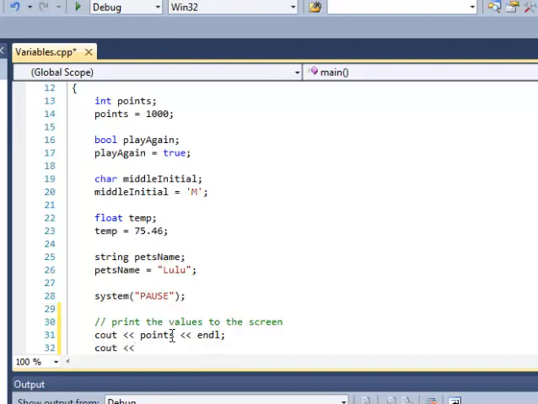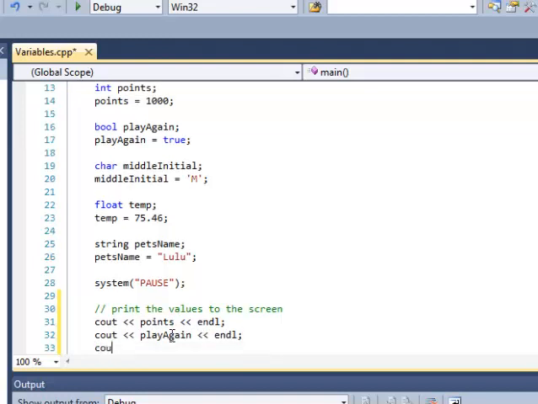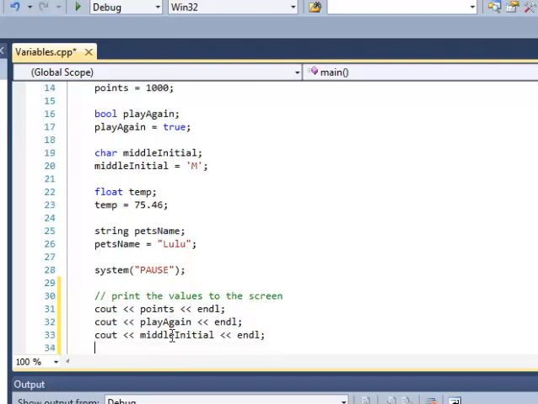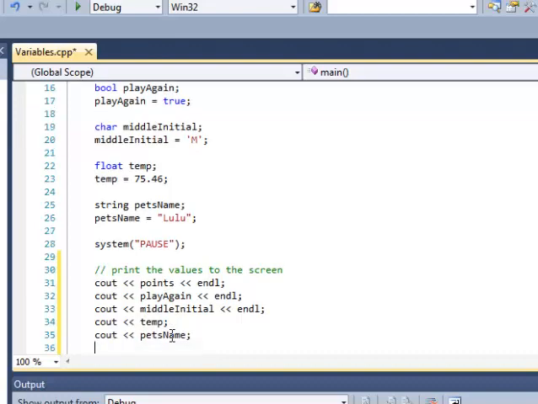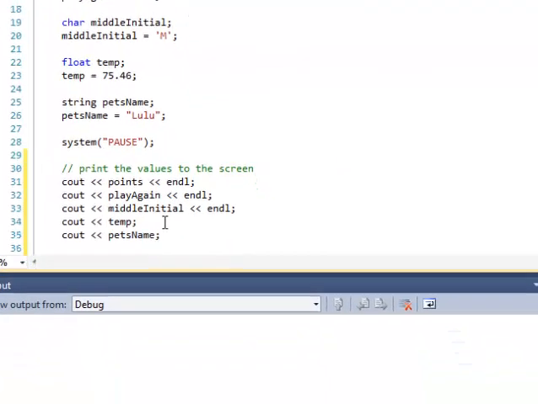How about print out play again, end line, semicolon, and also going to print out middle initial, cout my variable called temp, cout pet's name, another variable, and last, is that it? 5. Yeah, that's it.